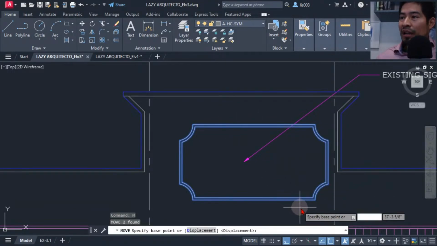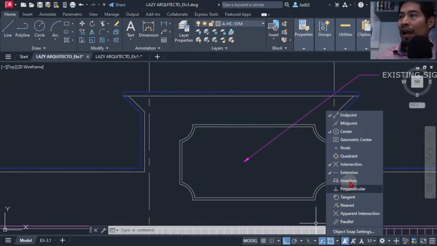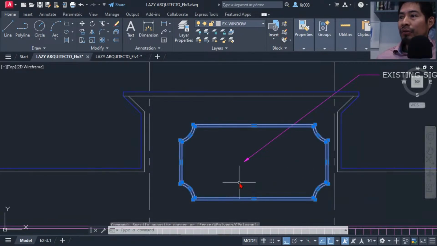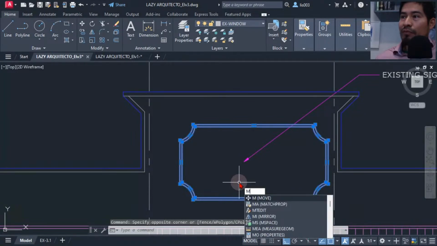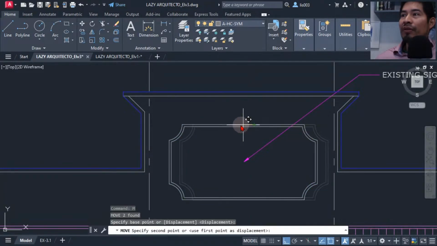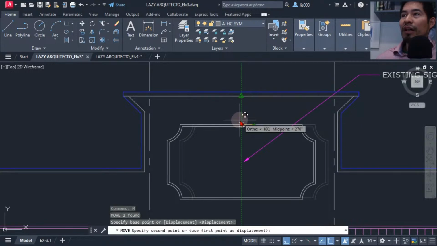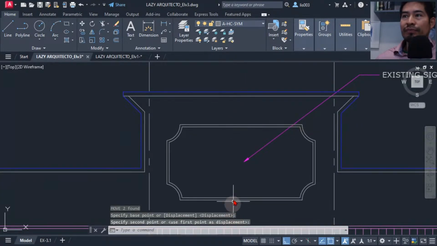So that's why I changed some of the settings for snaps or object snaps to have first the midpoint option on, so that way I could quickly move my objects using the midpoint, and I could move it exactly to the middle of my building, like so.